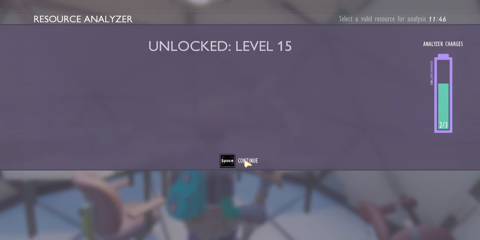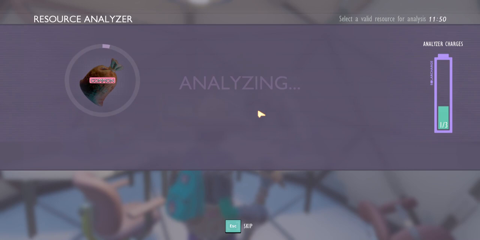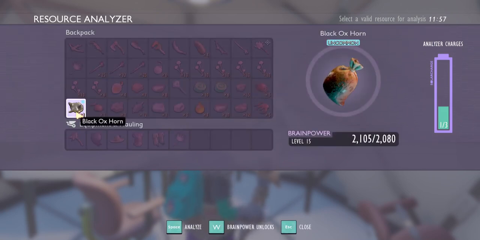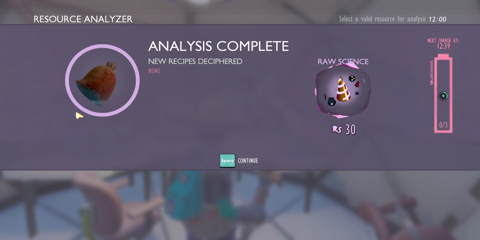Whoa, brain power level 15. We can now make the tiger mosquito rapier, and we can now make a bunch of moth armor. Okay, we can now make the fire ant club. Fire and soldier mount, stuff fire soldier ant. And yep, I am all out of charges right away so far. Okay, new recipe to cipher? None. Wait, lol.